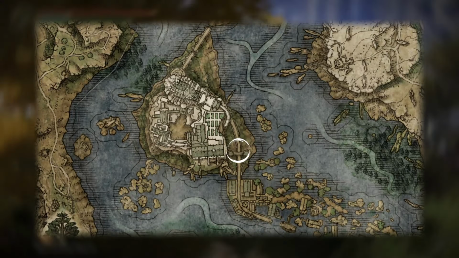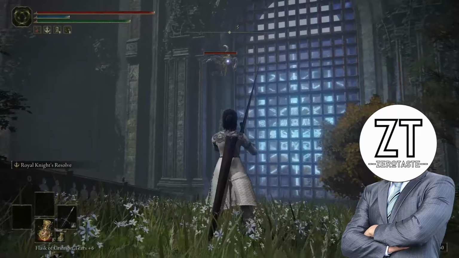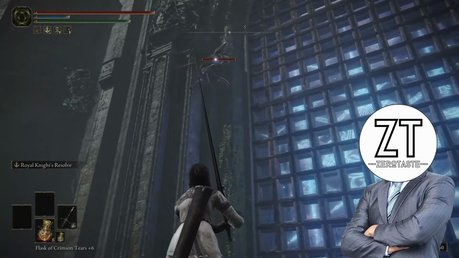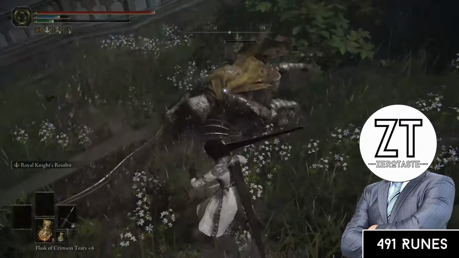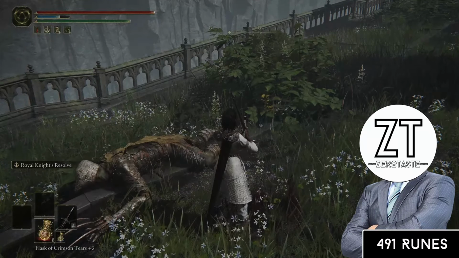Just head down this way to the gate, where we'll eventually encounter this hermit merchant, but also a little bit further we'll find our Bloodhound Knight hanging up on the wall like a goober. The Bloodhound Knight will jump down and fight you once you approach, but he doesn't drop anything other than runes. But I thought we might as well pay him a visit.